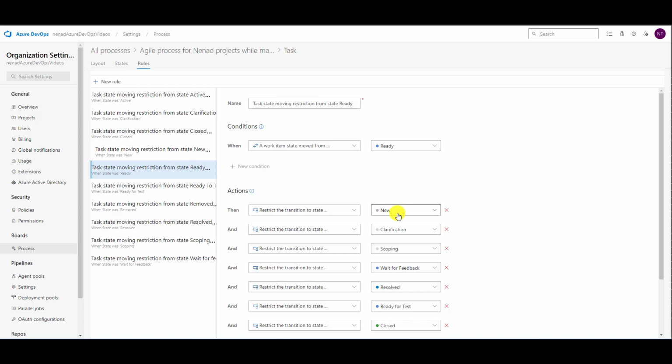What I am going to do, since I will get rid of ready, I will just disable this rule. So this rule doesn't apply at all. What does it mean? Any restriction moving from state ready is now disabled. So from ready, you can go with your item anywhere.